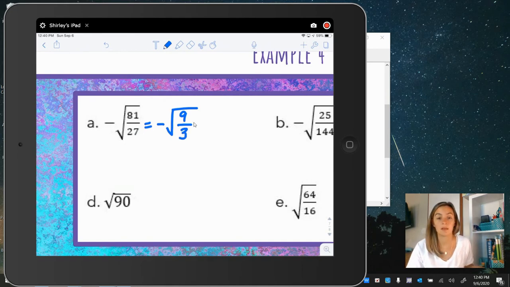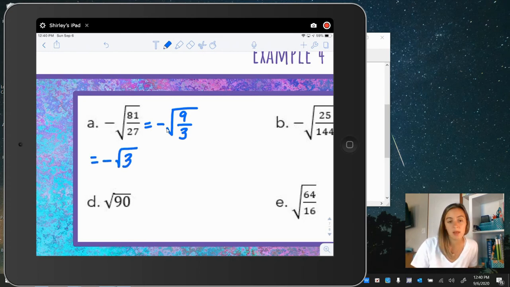And then from here, if I'm taking the square root, well, what is 9 divided by 3? Remember, if I see fractions, I can always go ahead and just divide it. So maybe I didn't know what 81 divided by 27 is, but after I reduce it, I can see, well, I just have 9 divided by 3. 9 divided by 3 is 3. And notice in my work, I'm not getting rid of anything that I haven't used yet. I haven't used the negative sign, and I haven't used the square root.